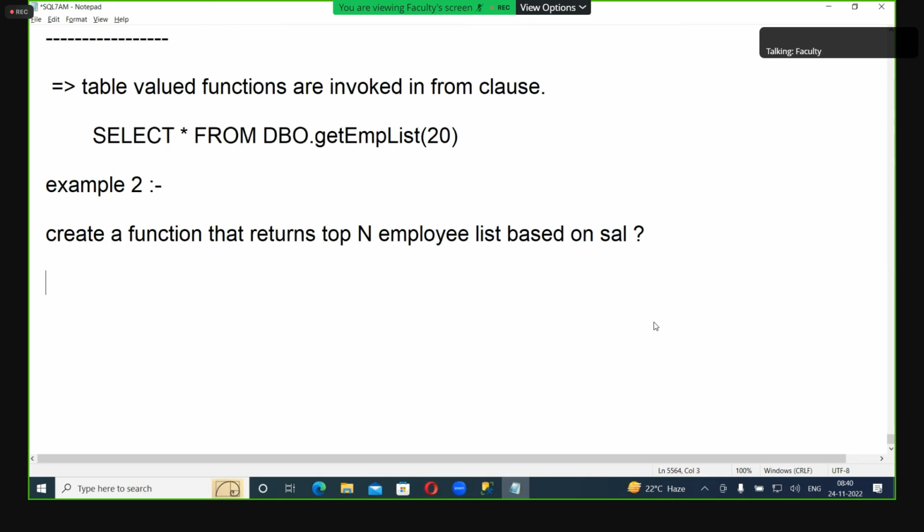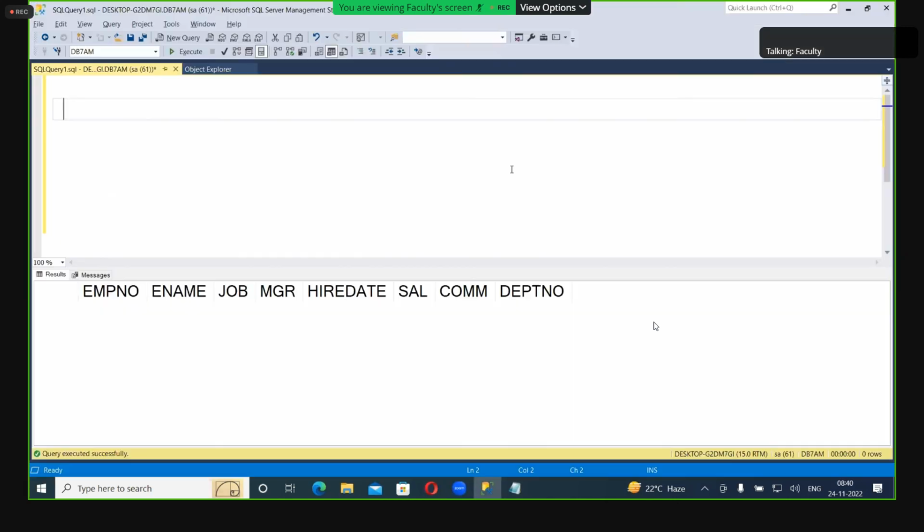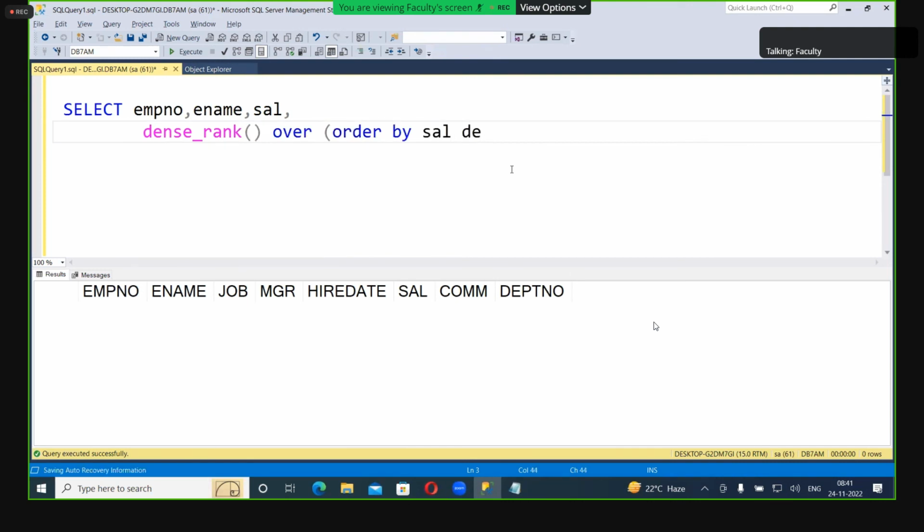By using what? Dense rank. So first, see this. Find the ranks of the employees. If you find the ranks, finding the top n employees is easy. How to find the ranks? Select number, name, salary, plus dense rank over order by salary descending as RNK from EMP.